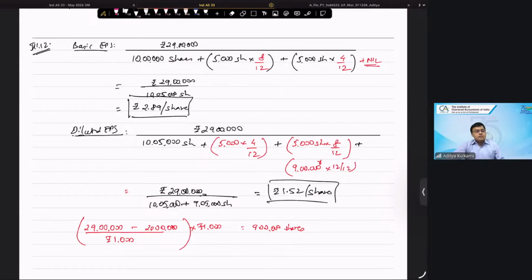Try this. Tomorrow we are again meeting. So tomorrow's session on Ind AS 19 is relatively small. After that, if you have any issues in this question, we can address it tomorrow. But it will be more interesting if you do this question today. Okay, only then it will be fine. Is it okay?